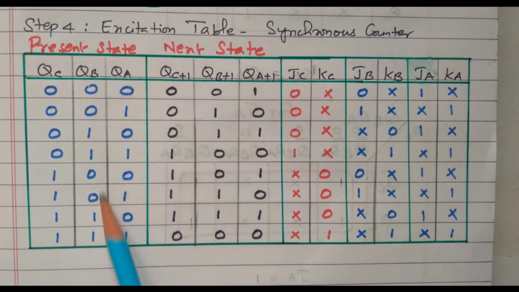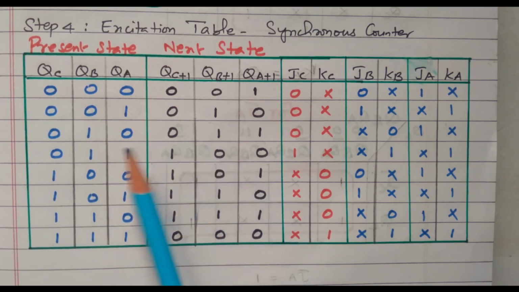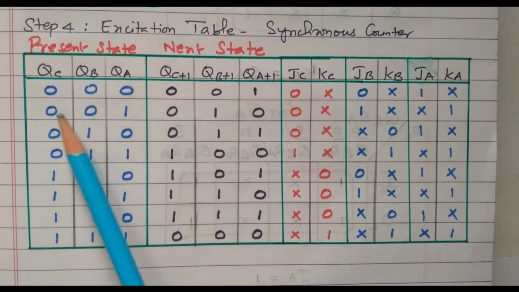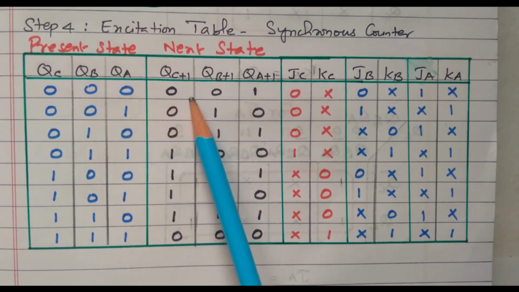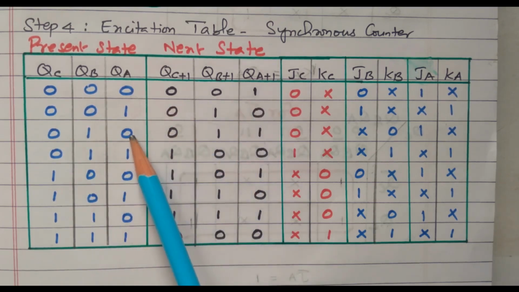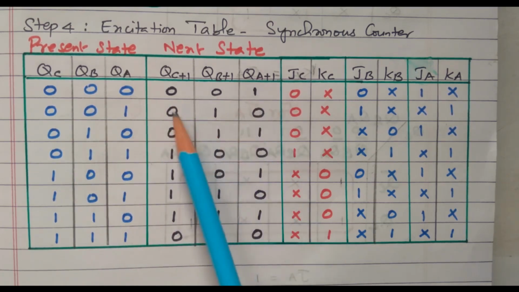Say this is the present state. This simply you can write as a combination of 8-bit binary number. This is the second state. You can see this is 0 0 0. So the next number 0 0 1 is coming here, right, because 0 0 0 is changed to 0 0 1. Then the third number is coming here, the second combination, right. So like that this is the next state.